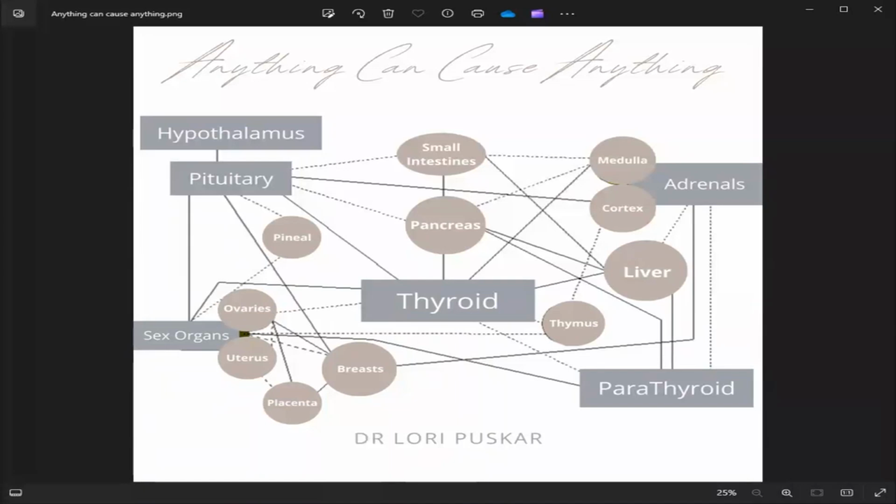The question becomes, if something is high, finding the root cause as to why it's high and fixing that, and then based on the domino effect, which thank goodness for all these working relationships here, if you fix the root cause, it balances out the whole sheet for you. So a huge portion of my clinical success is not because I'm actually all that good. It's because I'm good at knowing how to positively manipulate the body.